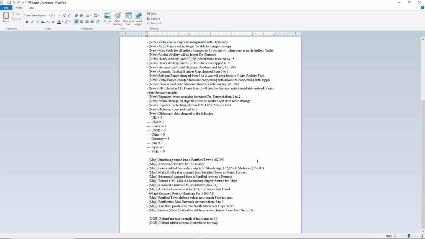Okay, now these are some big major changes. I think a lot of them had resulted from the Judman match, and I don't want to give any spoilers other than to say that the Maginot Line now is the Maginot Line. If you want to break through it, it's going to be a major effort. And I mean, they can entrench up to 6. So Strasbourg has been turned to a fortified town.